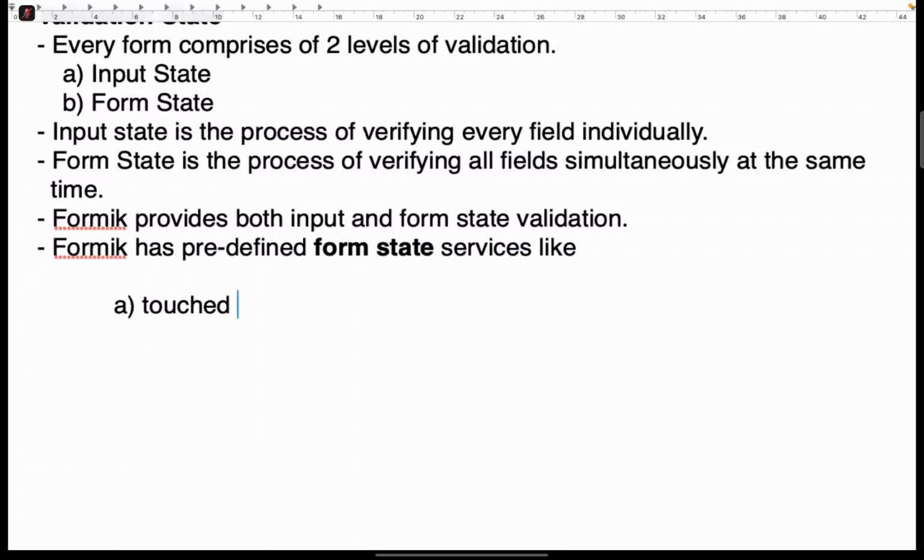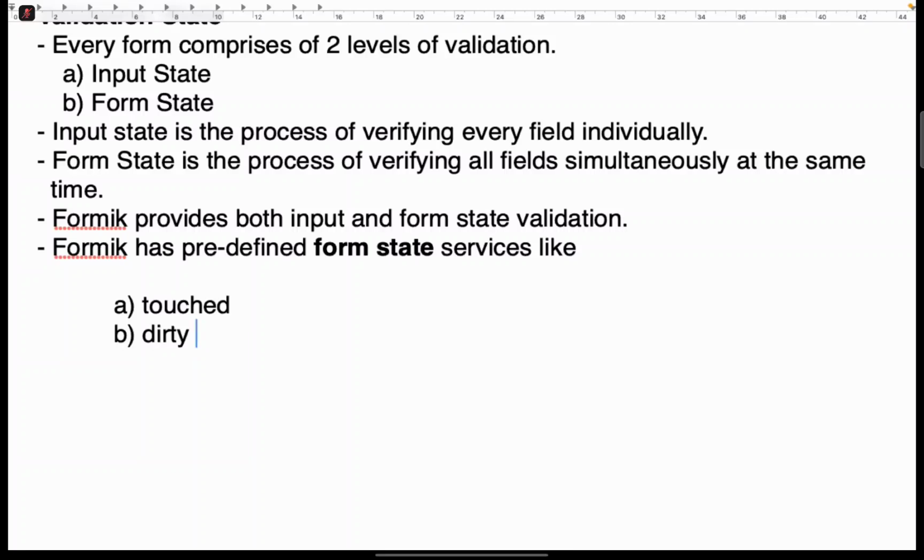Actually, if a field is touched, it means it got focused, not modified, just focused. You click inside and you come out, then it is called touched. If you modified it, then it is called dirty. If you have made some changes, then it is called dirty. So we have touched and we have dirty.